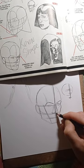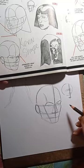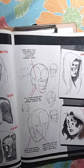I'm going to try this from now on, doing three-quarter views. And you could tell the roundness of the head. And so let's look at my drawing. Let's compare my drawing to this. So it looks a little bit the same. And of course, this here is this right here. So he did it right here. You can tell he did the same technique over here, using the Loomis method, except that the eyes are lower. And right here, you can see the eyes are low.